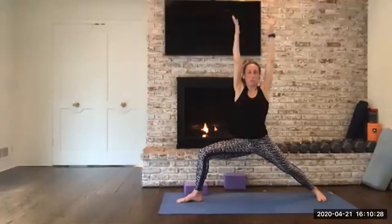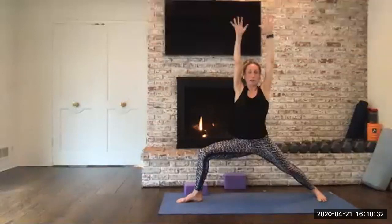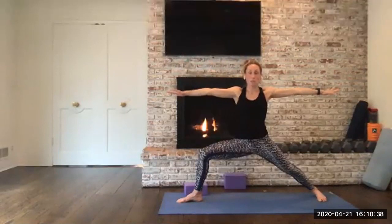Reach your arms straight up. They're shoulder width distance apart right now. Palms face one another. Let your arms fall to the ground so they're just parallel to the earth. Broaden across your arms and chest. Pause.